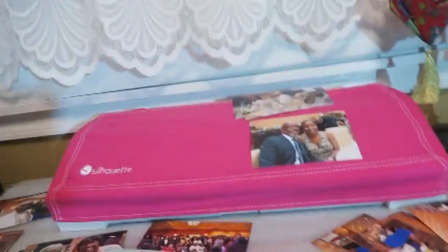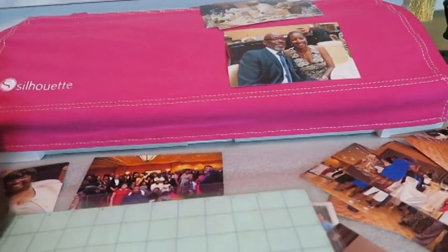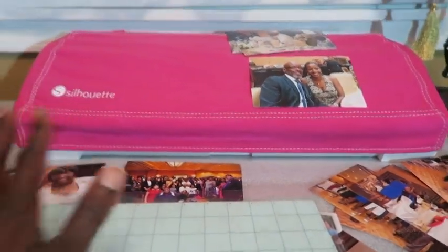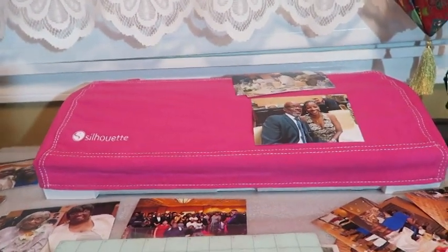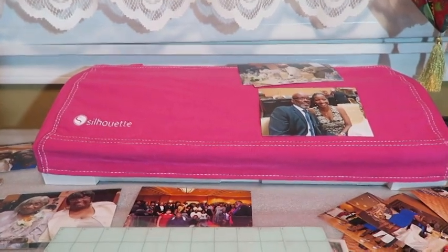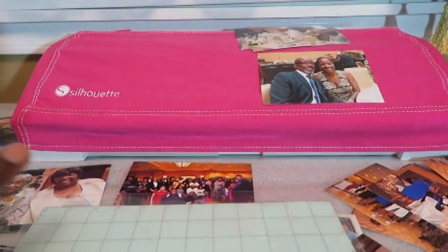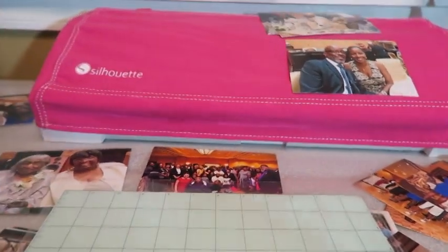And while we're already doing a review, I actually got this Silhouette cover and it had pink fuzz on the inside, so I hand washed it. And I was so excited about it that I then threw it into the dryer so it could dry really fast. And it shrunk. So this is not fitting correctly anymore.